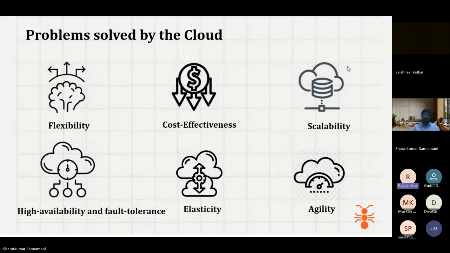I will take one example of Big Billion Day. In Big Billion Day, more requests will come. Okay, so you have made the configuration like that in one system, only 50 requests have to go. So tomorrow 200 requests come. So then what we'll do, you'll set up 4 servers. Okay, so 50 requests will go to each server. Then the system will not have the huge load. Then they will perform smoothly.